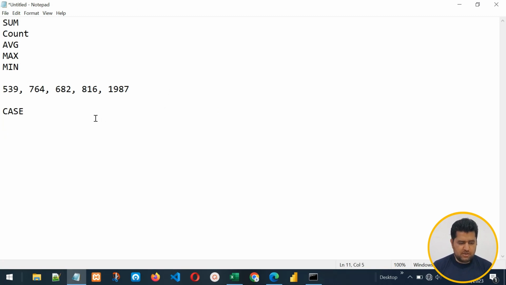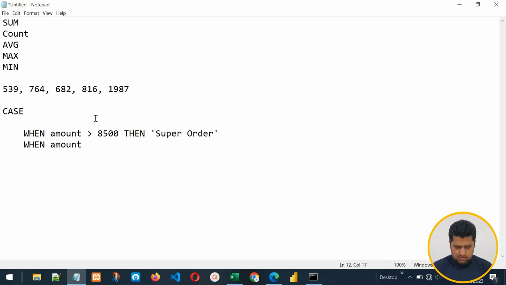Then we need to mention the conditions in when clause. When, for example, I said that amount is greater than 8,500, then call it super order. I need to add another when, so there is no need for a comma. If we add a comma, it will give us an error. When amount is between 7,000 and 8,500, then I want to call it, for example, good order.